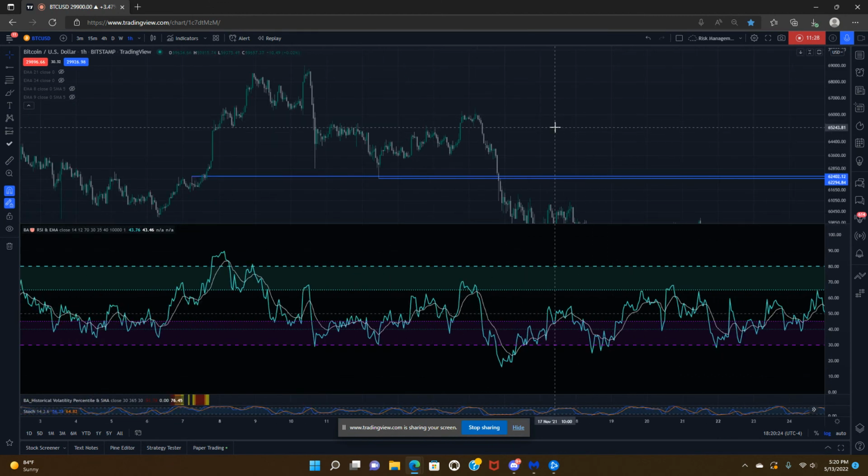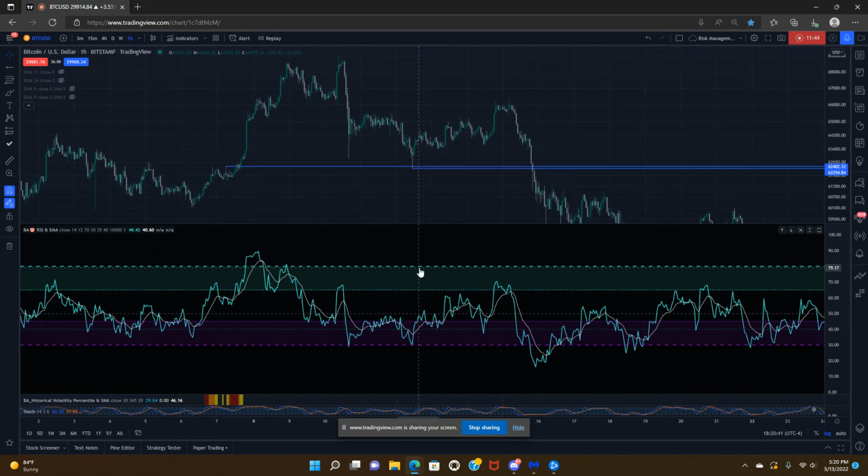Honestly, I don't really trade the RSI that much at all, but it is a good way to explain another concept that I do trade, which is the inside gaps, liquidity runs, and breakers. And sometimes RSI is an easy way to spot them, if you're not familiar with spotting them. But again, it always has to be anchored within the context of price action and what price is doing. So that's just something to keep in mind.